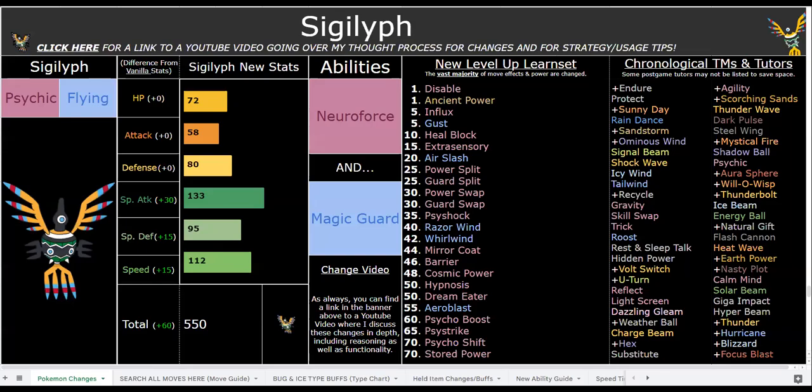What's good, everybody? I'm going to be talking about Sigilyph, who has some really cool, really simple buffs and changes in this hack, as always.